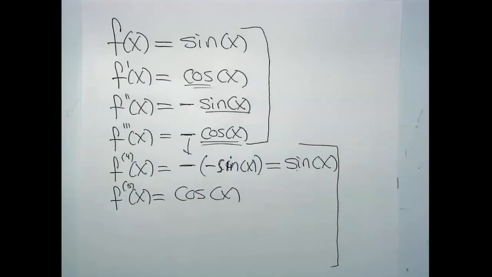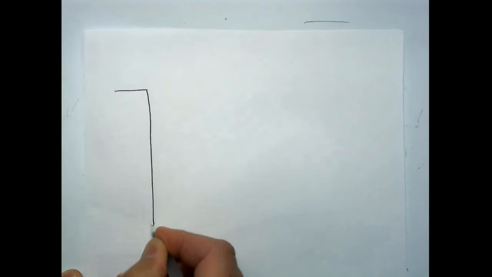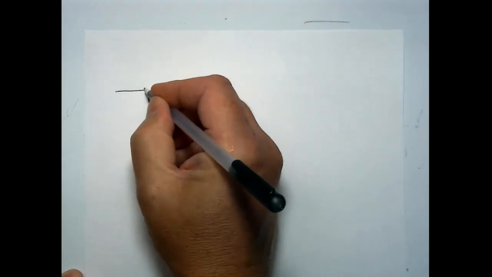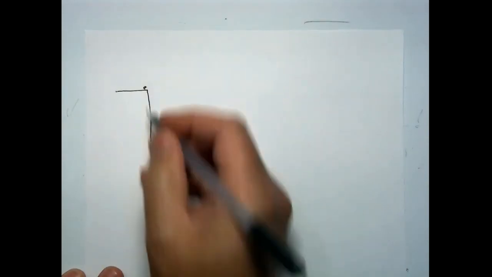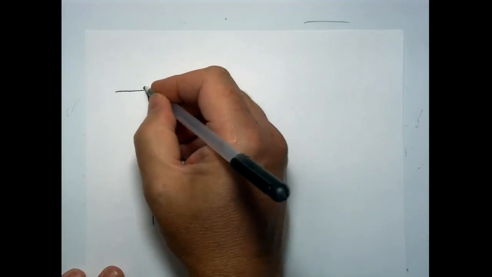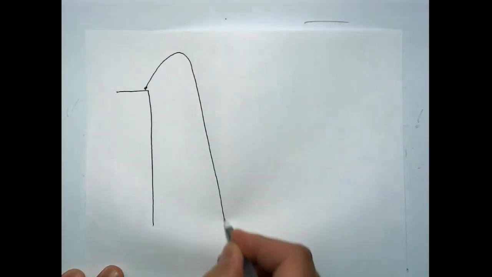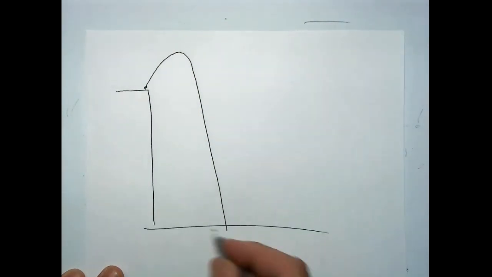So, if I were to show you the position function of an object. Let's draw a building here. And let's toss an object off the top of this building. Now, I'm not going to just drop the object and allow gravity to accelerate it. I'm going to throw it up into the air. It's going to reach some kind of pinnacle, and then it's going to come down here, and it's going to slam into the ground.